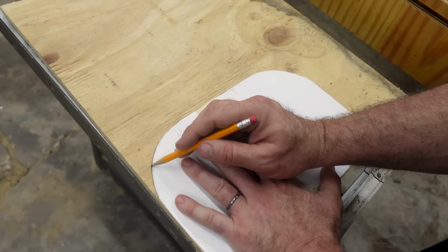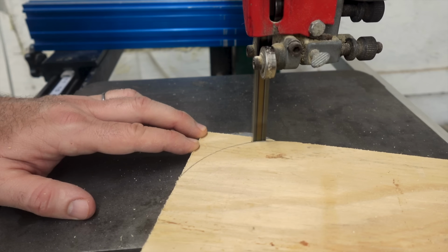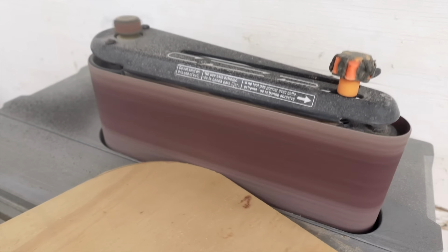I'm going to make a paper template before I start cutting plexiglass because I want to get it just right. And then I'm going to take the paper template and make a wooden template because I know this is something that's going to need refinement in several versions.